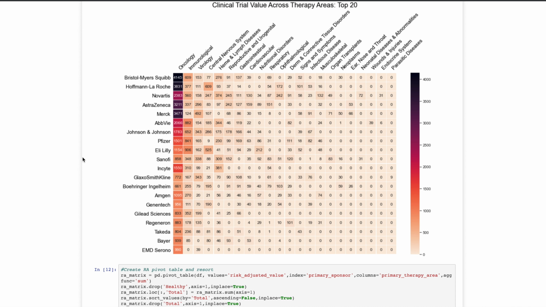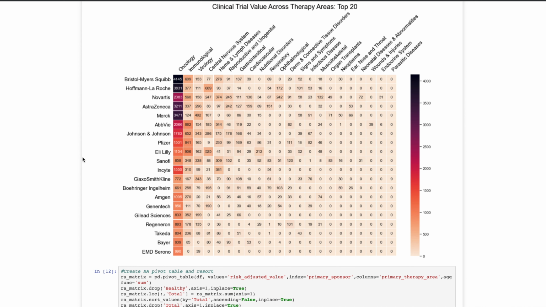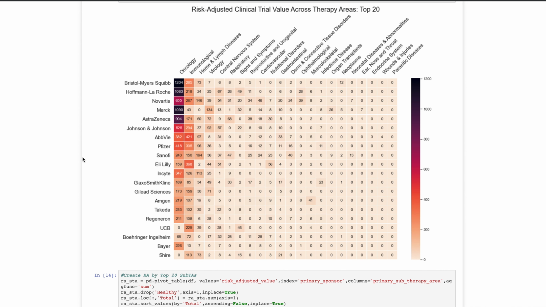With this information provided for each trial, we can then create a number of aggregated views to help summarize the companies in the market, in this case by the broader therapy areas that they are active in. This heat map shows the non-risk-adjusted value totals in each therapy area for each of the top 20 companies by value. A view like this can make it easy to identify trends or clear gaps in value for the key players. This view is the risk-adjusted equivalent of the previous heat map. Embedded risk can also play a significant role in the pipeline, as evidenced by the change in rank order for several companies within the top 20, which we'll illustrate further later.